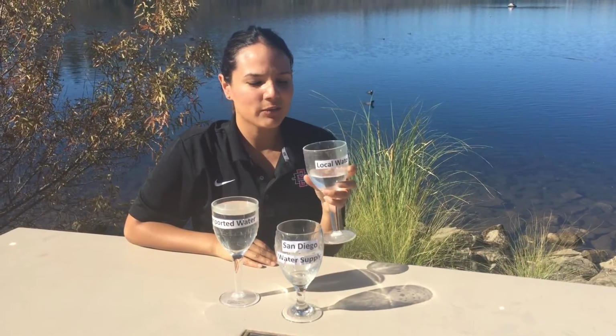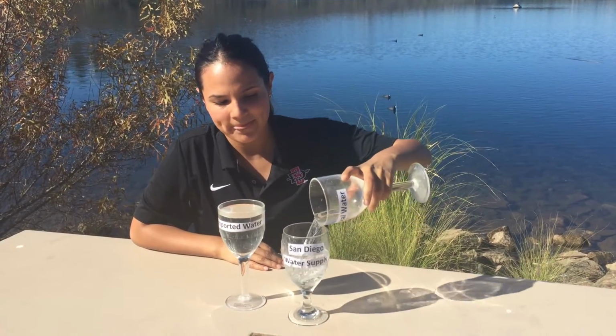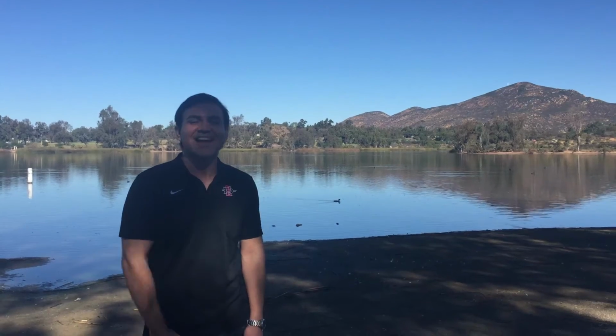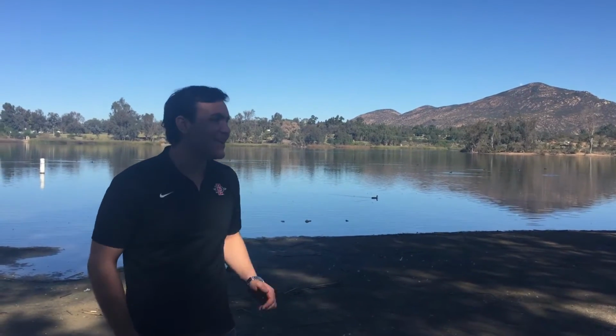Let's just assume that this is the San Diego water supply. 20% of our water comes from local water sources, and 80% of our water is imported. So the main purpose of our project is to minimize the amount of water that is imported and to maximize the local water resource.